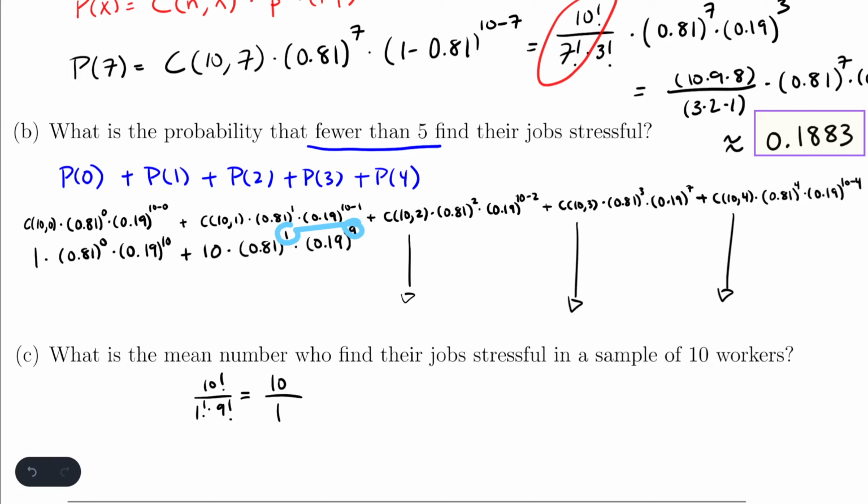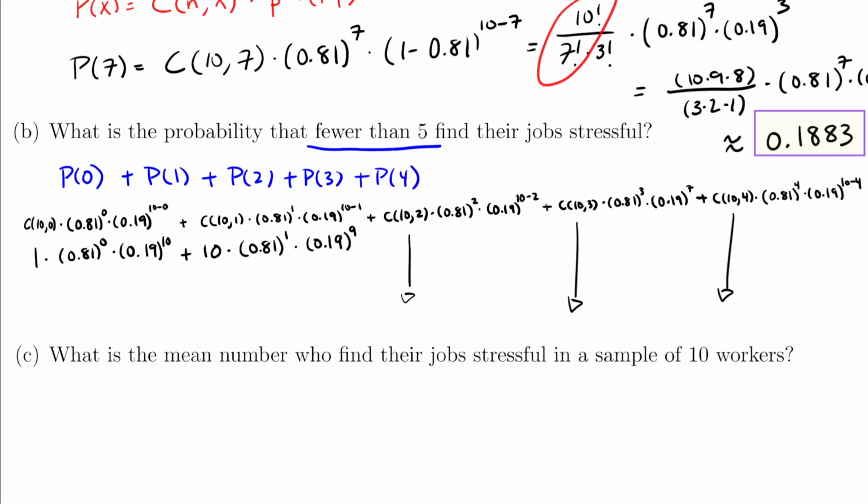1 plus 9 is exactly the number of trials, 10, and that should work in each of them. So for instance, here the first pairing of exponents 0 and 10 does add to give you 10. 1 plus 9 does add to give you 10, so that's one thing you should check. They should at least add up to give you the number of trials in each separate term.